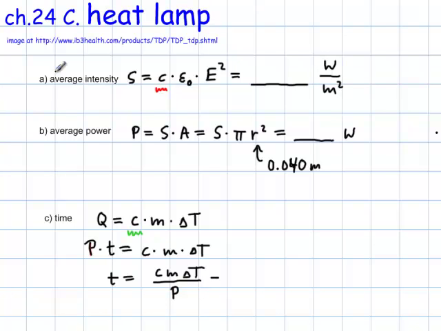And I believe they're all standard units, including the mass, which is given as 0.28 kilograms, so there's nothing to convert here. And you would come up with seconds, and it actually says, I have the solution manual in front of me, it's less than a minute that it takes to raise the temperature by 2 degrees, which is 3.5 degrees Fahrenheit.